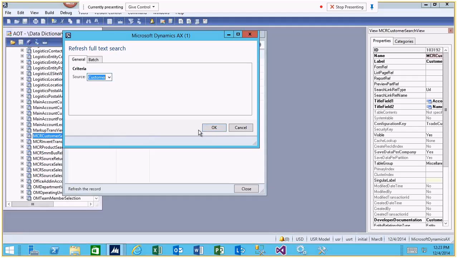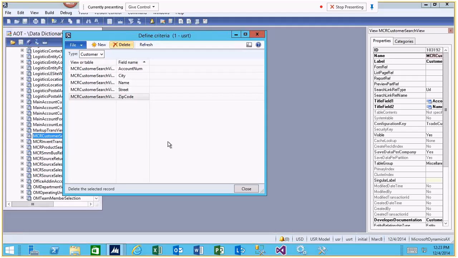And depending on how large your customer database is, this could take a few minutes, or, in my case, if I were to run it, it's really quick because I only have a handful of customers. Note that the same goes for prospects. So when I was searching and I found Adam Smith, these were the fields of the prospect view that were being referenced when I typed in that keyword of Smith. Again, same concept. You can modify these or change these and refresh the index as needed.